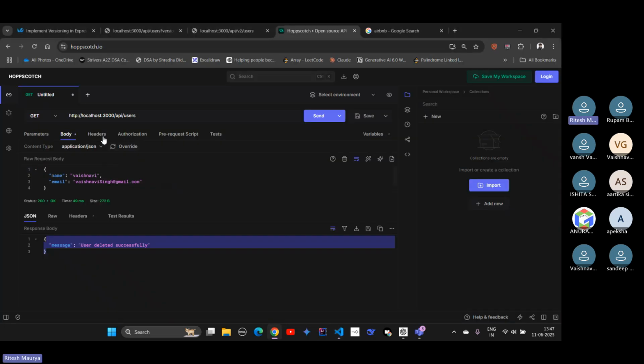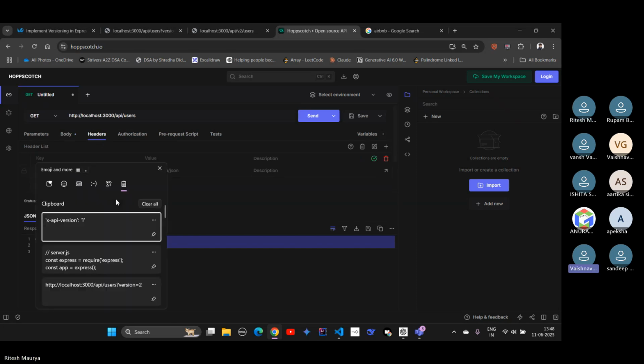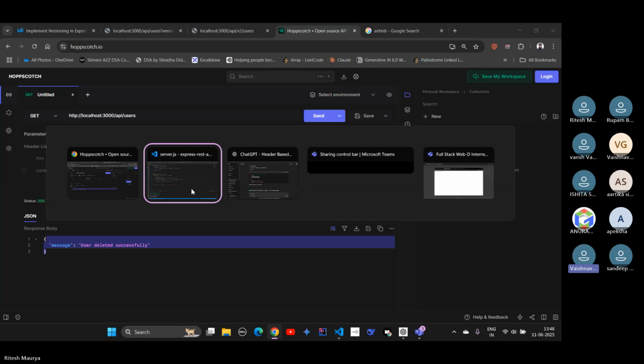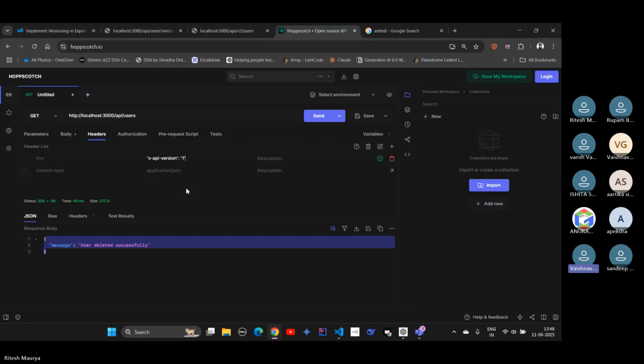How can we send headers data? Okay, so its value as, okay, it's done. Yes, it's done. Ritesh put X API version in the key section and 1 in the value section. Okay, okay.